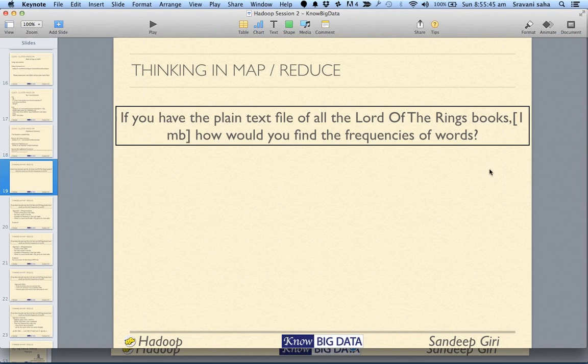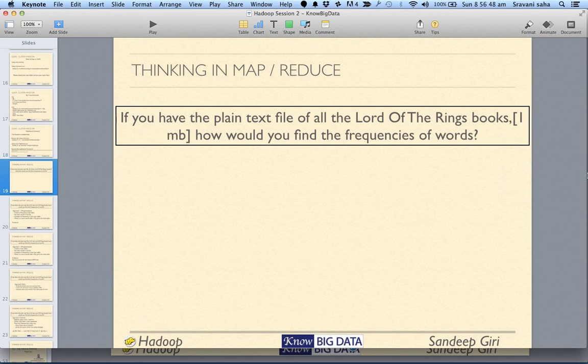MapReduce is a very important concept. Whether it's Hive, which is the SQL interface, or Pig or other components, they all convert their work into MapReduce. Similarly, the newer frameworks, which seem to be competitors of MapReduce, also use a paradigm very close to MapReduce. So it is very important to understand the whole idea of MapReduce. First we will try to solve problems without using MapReduce, using your general strategies. Even if you have never done programming, try to work with us. I will try my best to make the problem really, really simple.